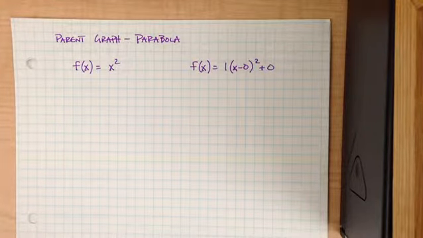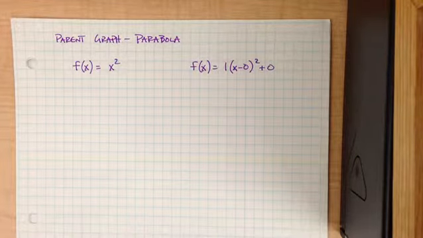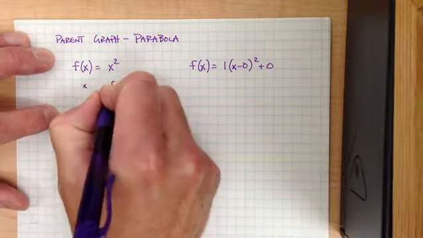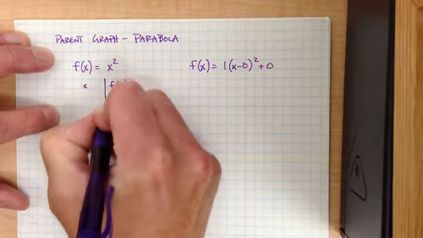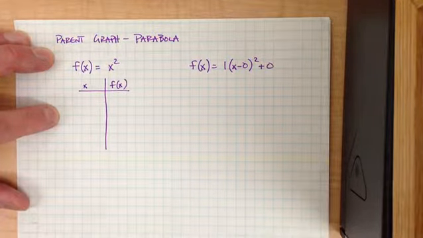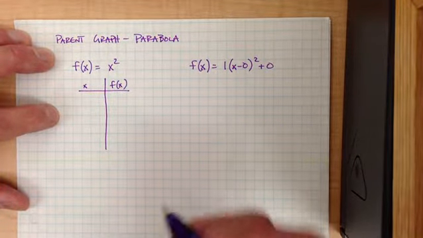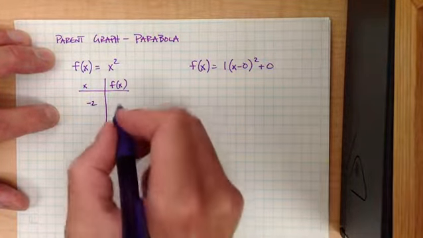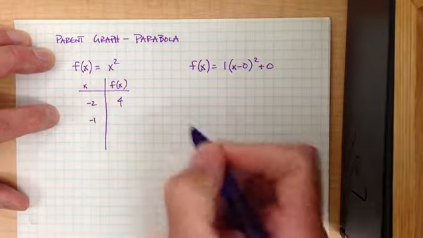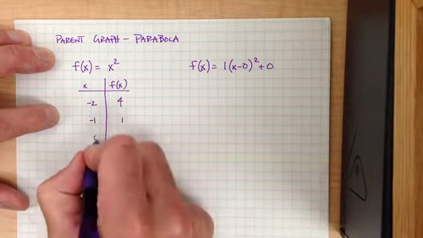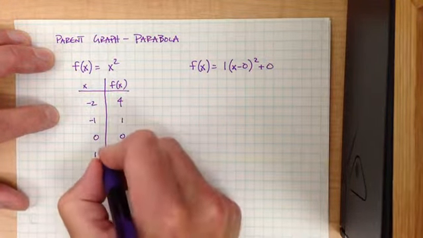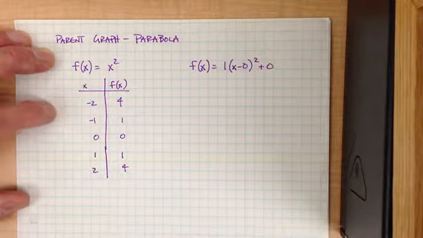First of all, we have f of x equals x squared. Hopefully you're comfortable enough graphing that right now. Our set of points, if we were to graph that, we can have our input, and you can get your output. You pick an input, you plug it in, you see what happens, you get your output value. So let's say I put in -2, very common value. -2 squared is -2 times -2, giving us a +4. I could put in -1. I'm going to get out 1, 0, 0, 1, 1, 2, 4. That would give you a nice general shape of this parabola.